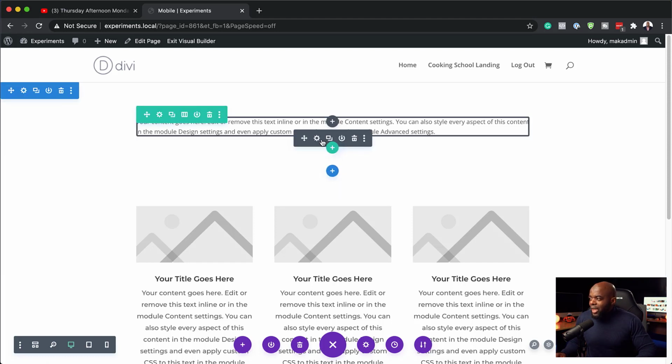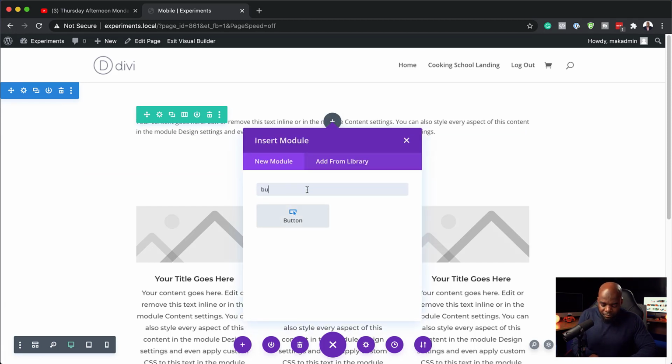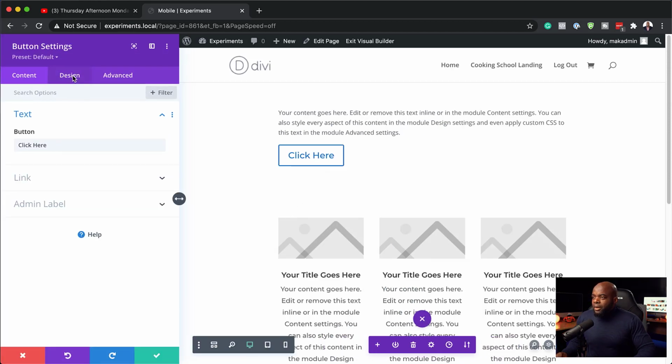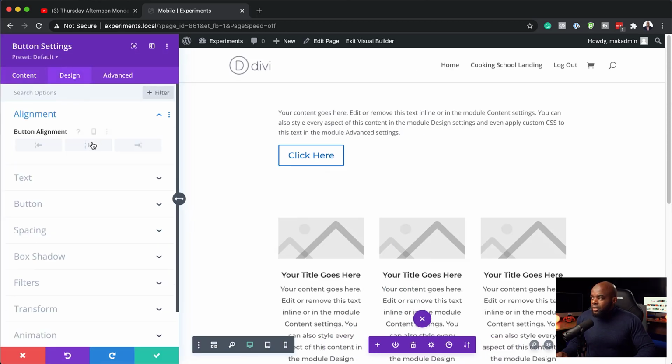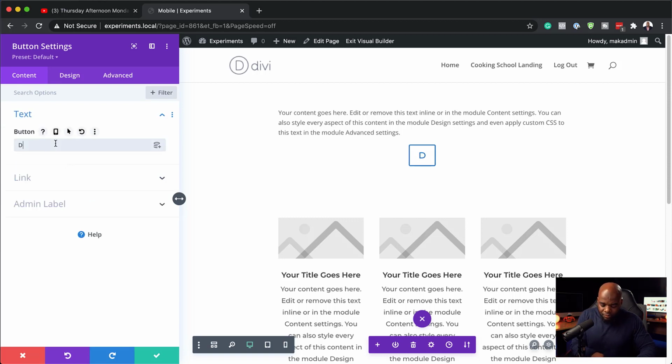Okay. So moving forward, let's do another example here. So let's say we add a button here. Okay. So I'm going to add my button like that. So let's say my button here is all centered like that, and this is a call to action. And what I want to add here is perhaps maybe this is to download something. So let's go in and change the text. And over here in the text, I'm going to say download now. Okay. So I'm going to go ahead now and save that.